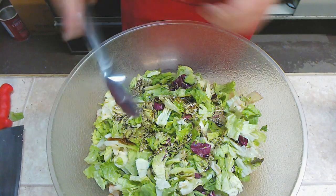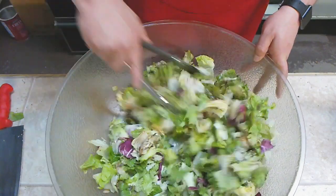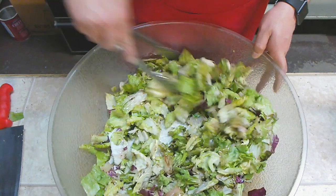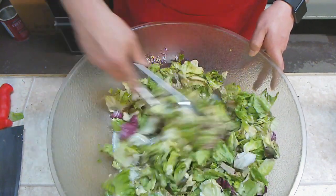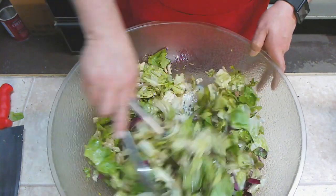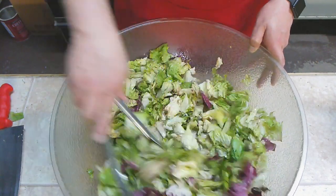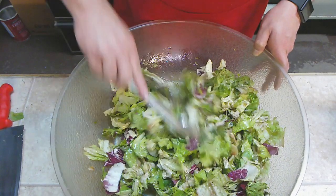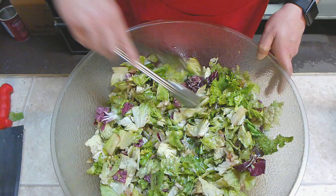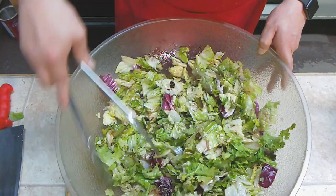I'm going to take some tongs. I'm just going to move the salad around in the dressing to get it all covered with the dressing. The reason why we do this in restaurants, and well, not all restaurants, but some restaurants, and the reason why I always did it, is because this way you get a taste of the dressing with every bite.